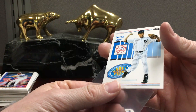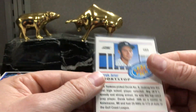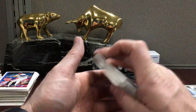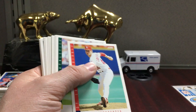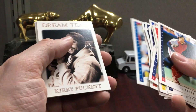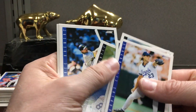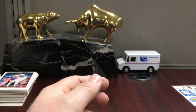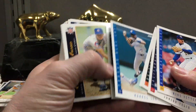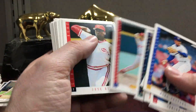There's a Jeter — there it is, boys and girls! There's our Jeter, so we can't complain. Looks pretty good — all the cards look good from this box. Maybe I'll post that on the gram and let you guys know what grade I think it is. I can usually narrow things down with the cards I send in. So we got the Jeter, and if you pull a clean Jeter out of this, a mint nine is probably 20 bucks — that's half the box right there. There's a Maddux too.